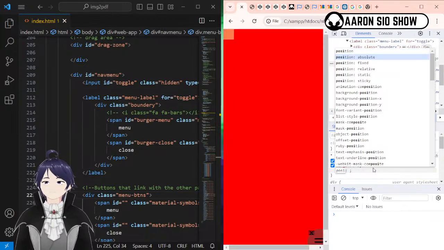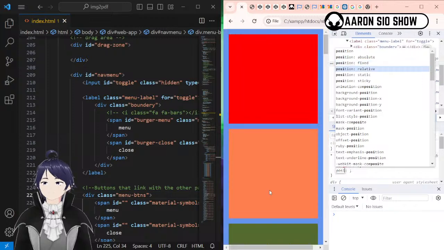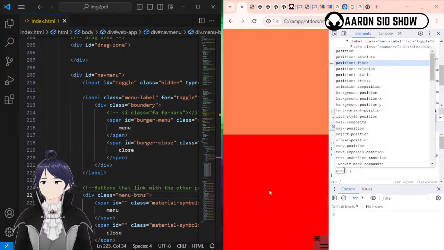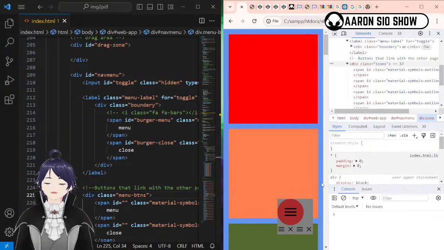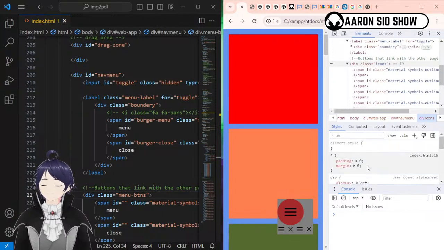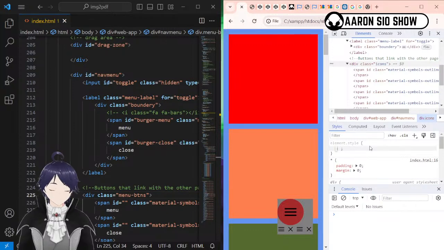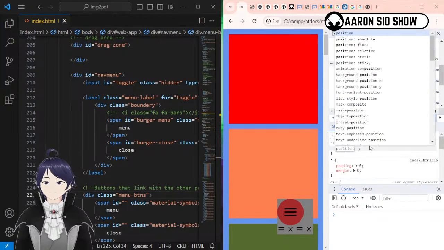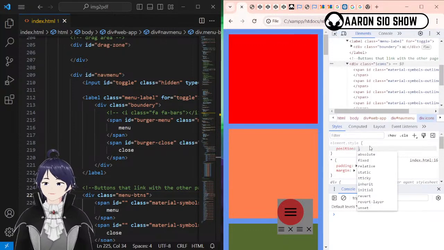Oh, what happened? It destroyed everything. Wait, what's that? Oh, I'm putting CSS in the wrong area.